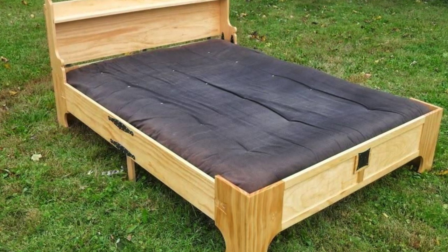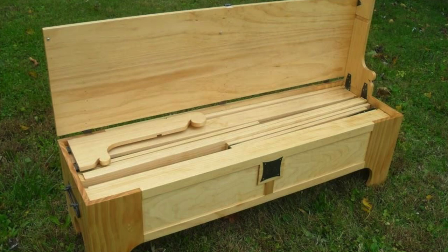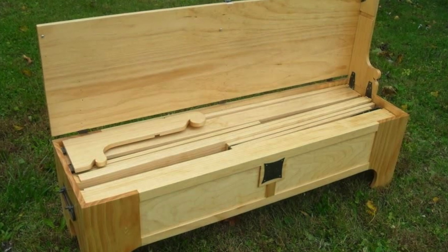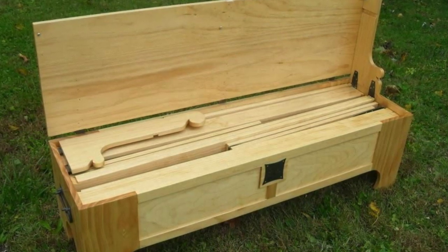MacPherson did use screws to make things easier on himself. While the use of threaded fasteners wasn't feasible until the late 15th century, he never intended this to be a pure project. Wooden furniture has a timeless quality about it.